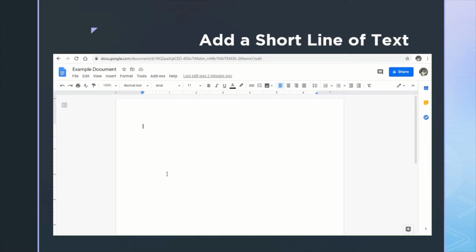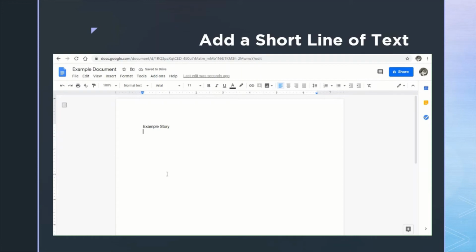And what that insertion point does is tell us where, if we start typing, our text will appear. So let's use that insertion point now to type a title for our document. And notice that as I start typing, so let's call it example, as I type the E, the insertion point moves to the right, showing that that's where the next character will show. So we'll call this example story. And then if that's all I want to type, because, well, that's my title, then I press enter on my keyboard and the insertion point moves down to the next line.